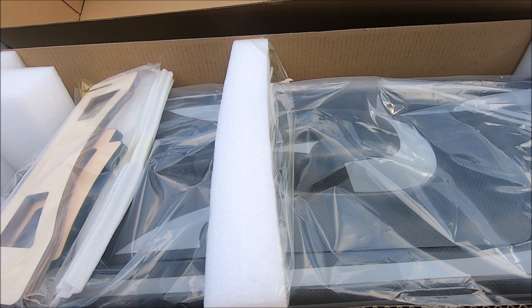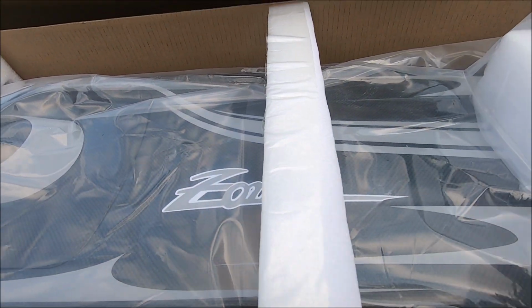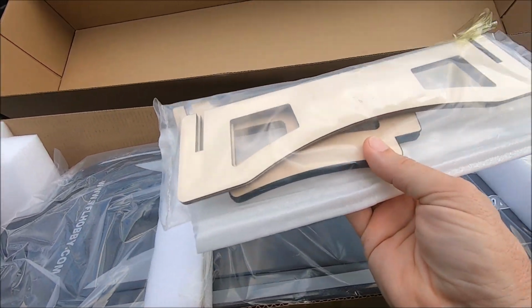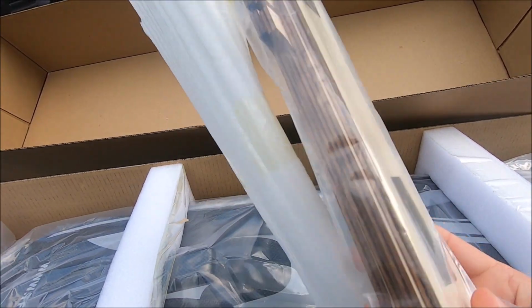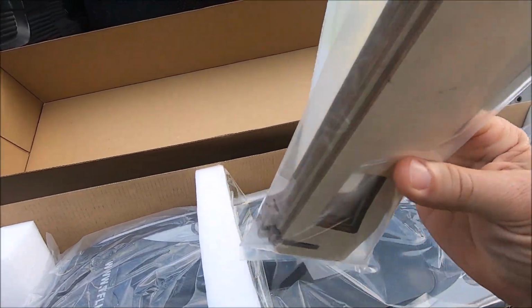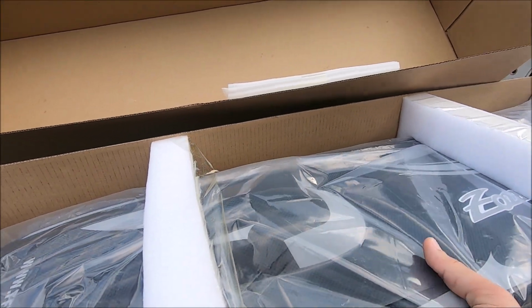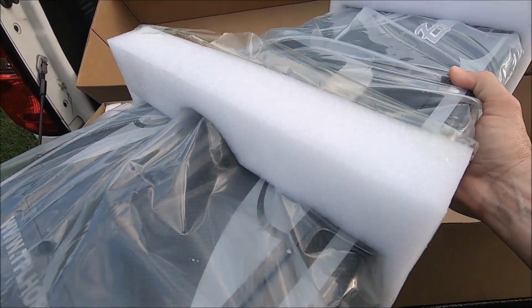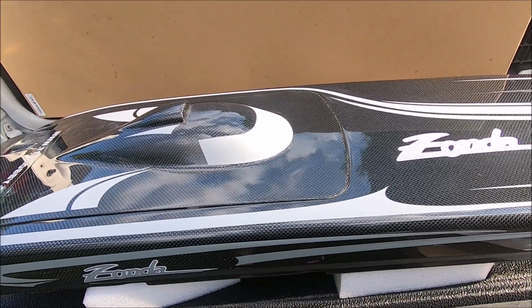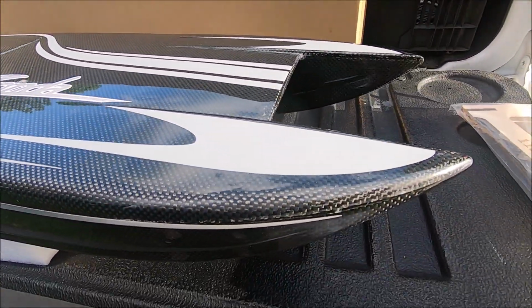All right, TFL Zonda, carbon fiber edition. This one comes with a boat stand. Boat stand. And that's it, fellas. The TFL boat stand and the boat, the hull, that is actually. I'll get it out of this plastic here in a second. All right, and there you have it. Black carbon version.